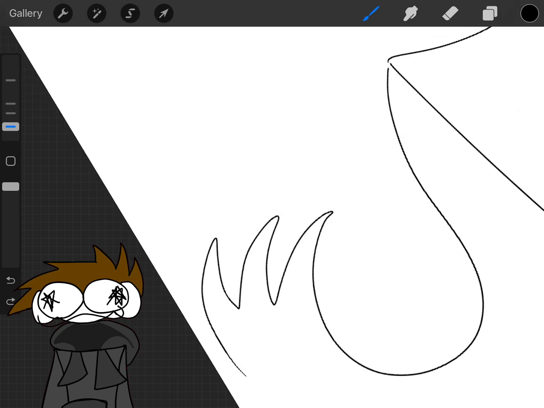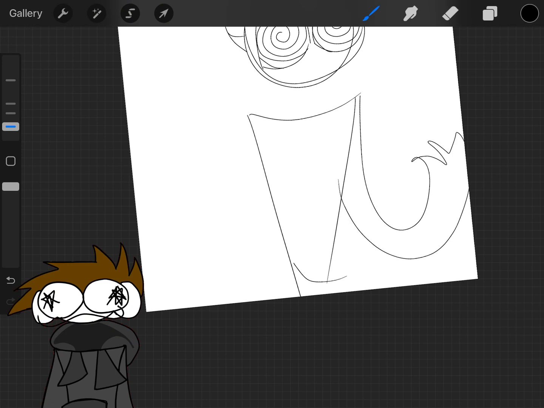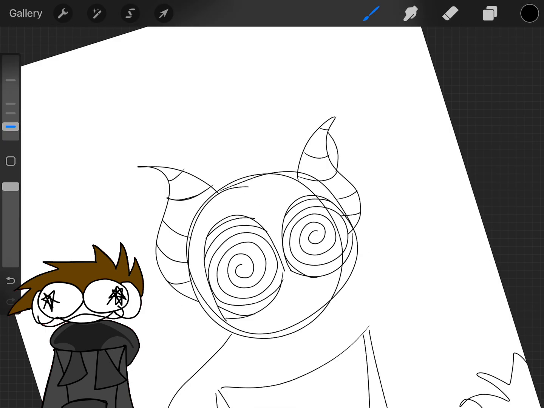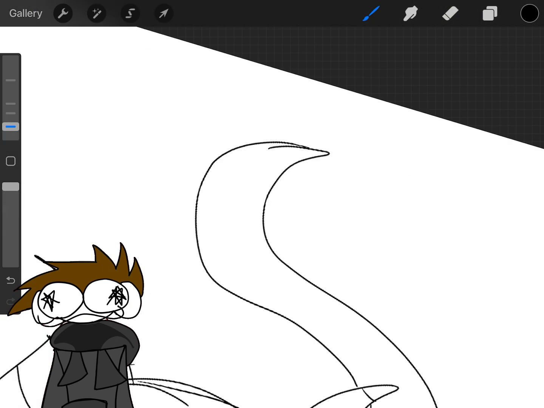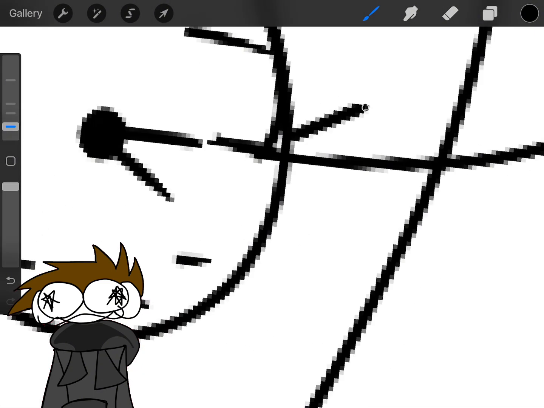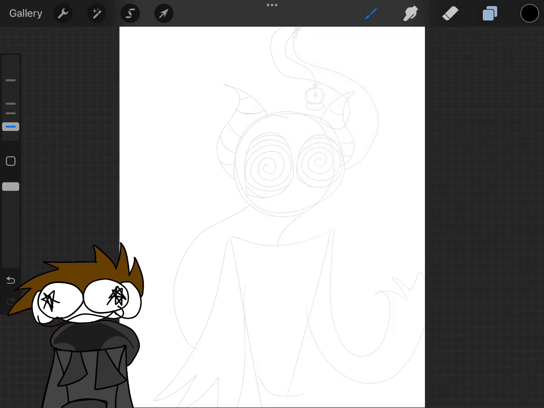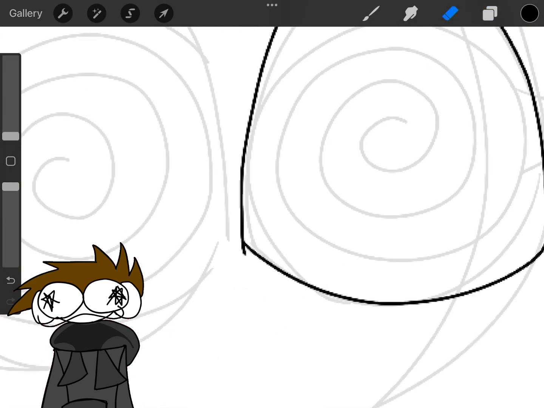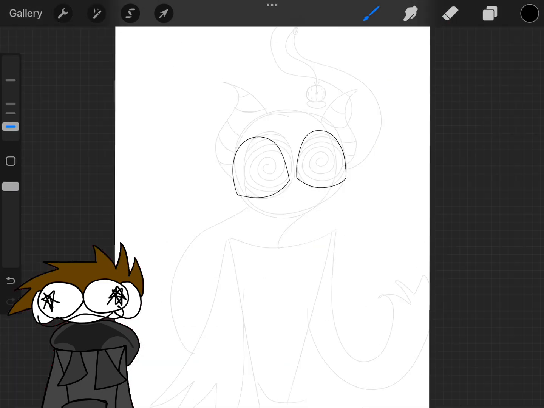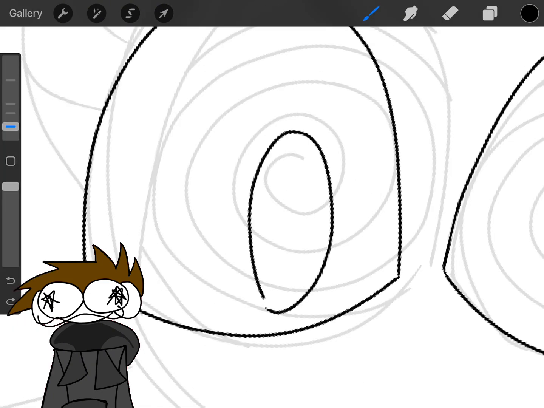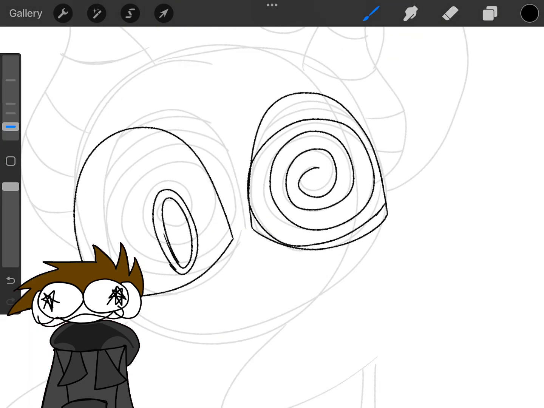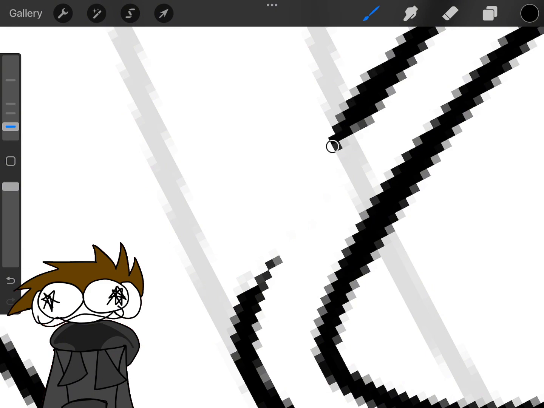He is a sort of demonish character I created a long time ago. I don't even remember when. I suck at drawing his fingers, dang. I'm just gonna watch this. Let's see how bad this is. Why did I scribble like that? Okay. Yeah, so he's kind of like a demon, blah, blah, blah thing that I created a long time ago. He's one of my least favorite characters just because of how hard he is to draw sometimes and how bad he looks when you do get it right. And I can barely ever do normal pupils because it looks so terrible on him. Like, now I decided to do it, but it looks terrible.